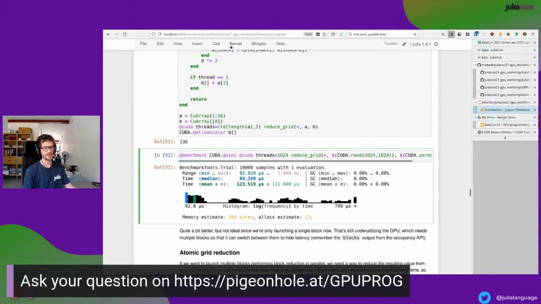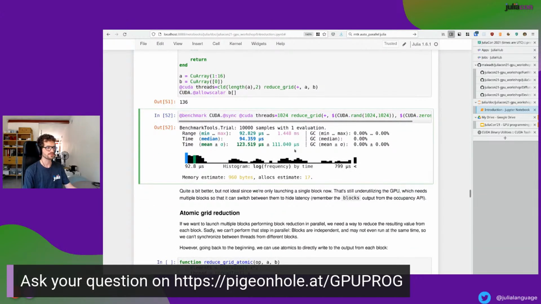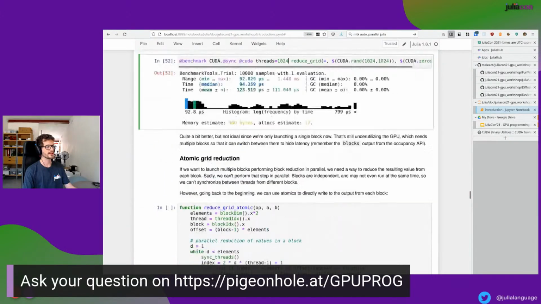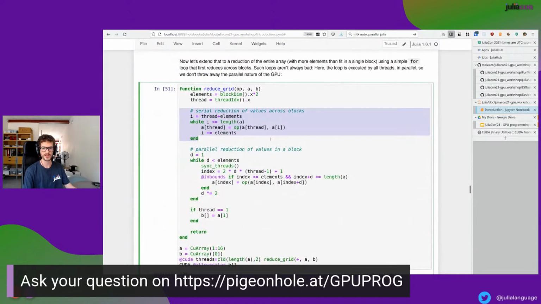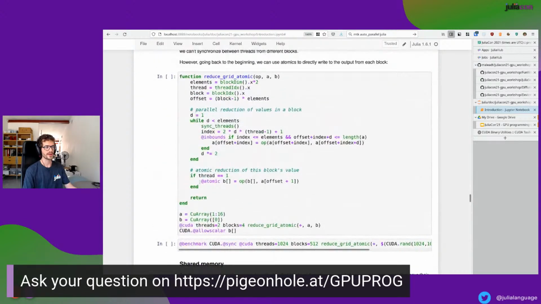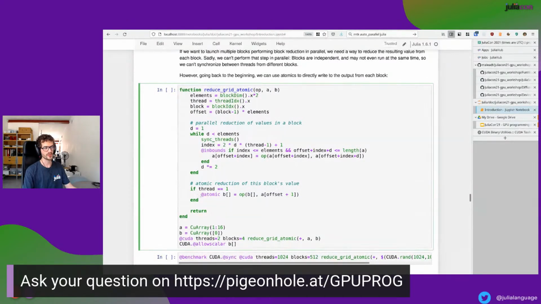And the occupancy API gave a number of 48 for the previous kernel, but in this case, for this kernel, we'll also be having to execute a couple of blocks at the least for this to execute efficiently. So let's remove that loop that performed the reduction across values that didn't fit into a single block. And let's go back to our atomic addition we used to have in the initial implementation. However, now we're not doing this atomic operation for every element anymore. We're first reducing within a single block, and then we'll be performing a single atomic reduction, one for every block.